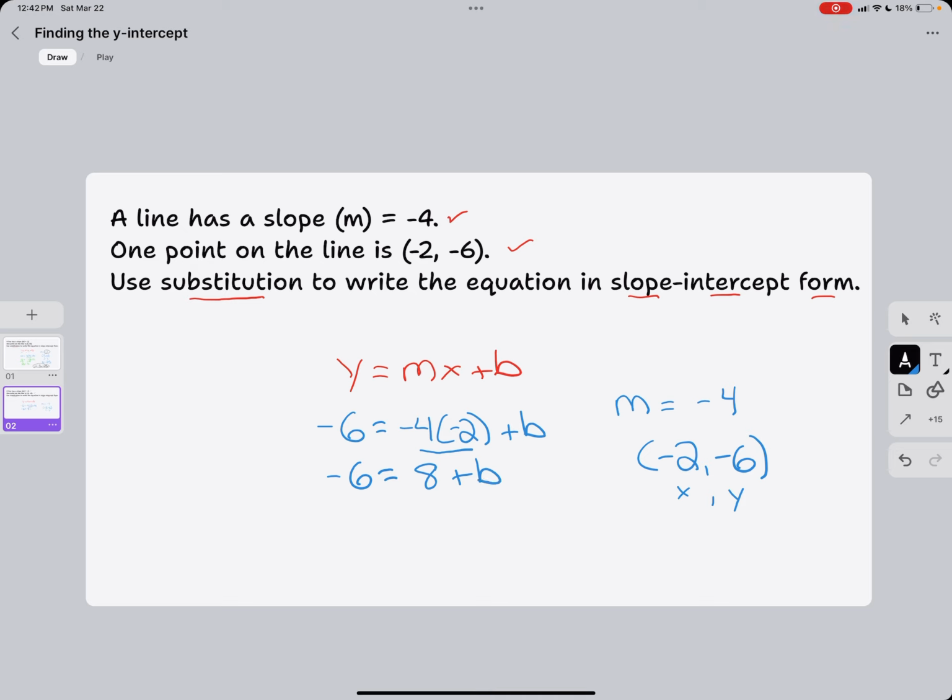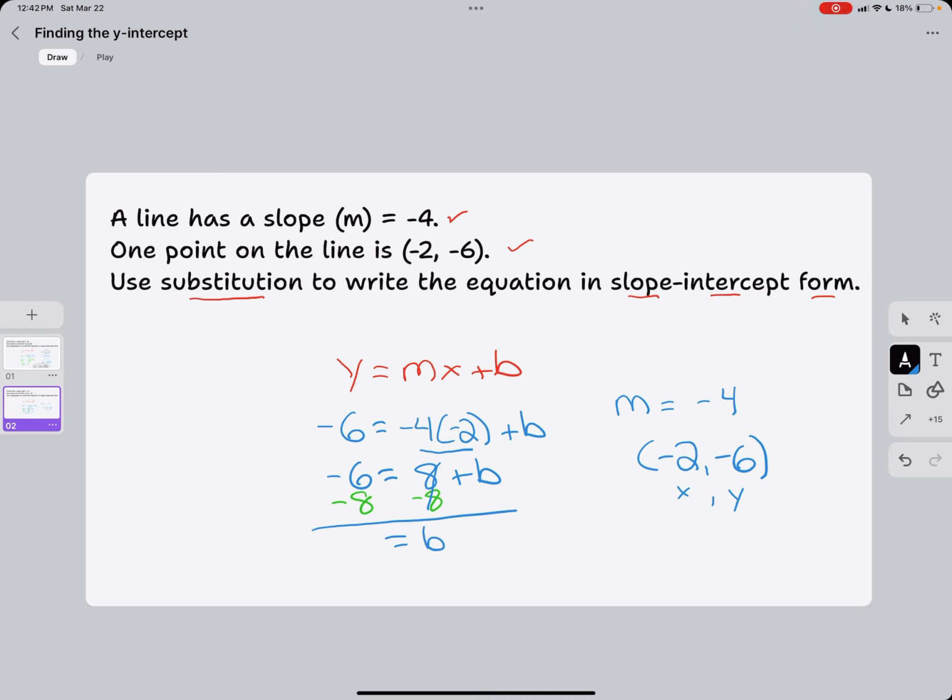And now we want to use our inverse operations to get b isolated by itself. So instead of positive 8, I want to do the opposite, which is minus 8. And I'm going to subtract 8 from both sides. And now, this cancels out. Positive 8 minus 8 is really 0. So we have positive b isolated, that's what we want.